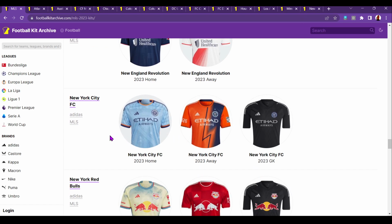Okay, so New York City's next. As I said, I don't really like the Man City colours and top. It's sort of similar, but they've done at least a little bit of orange piping, and they've done something different and put what looks like a mosaic of the club emblem in the middle. It's cool. It's nice. That's nicer though, the lightning strike down the middle. I don't like orange on kits, to be honest, but it's nice. It's all right.